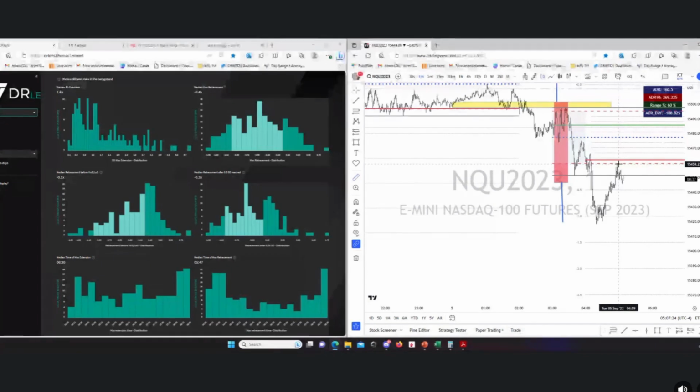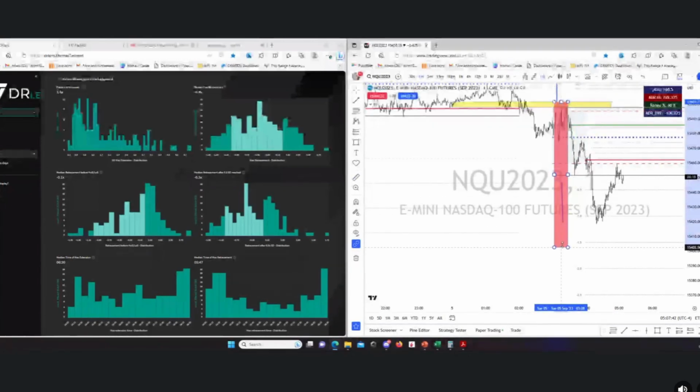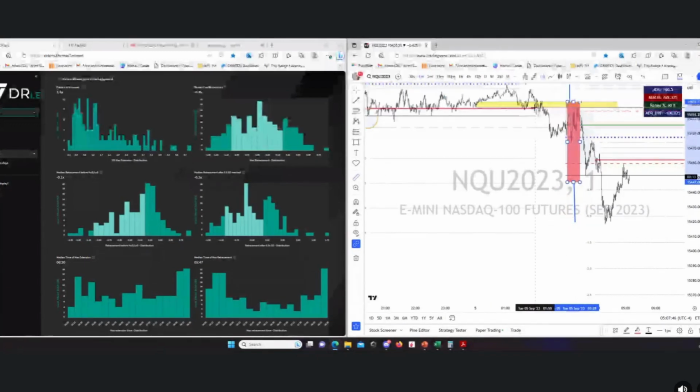When it comes back and tests this DR line, we can take that short with confidence, knowing that there's about 40% plus this left on the battlefield for us to capture. So we can take this short and expect it to come down. Let's measure it real quick. We said 160, or 269. Where are the points at?